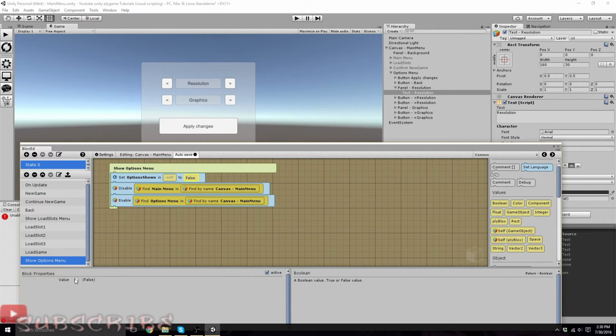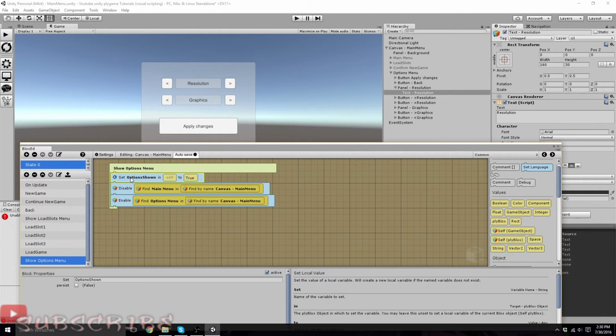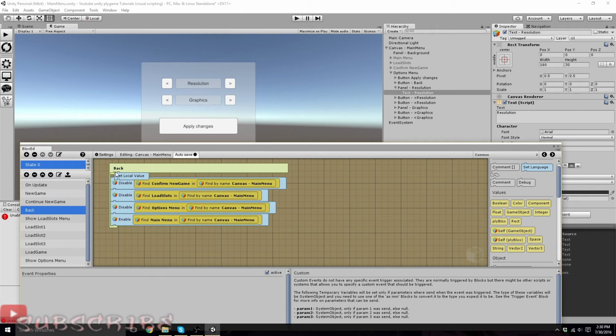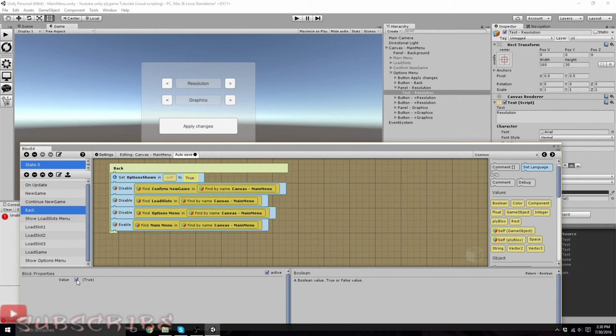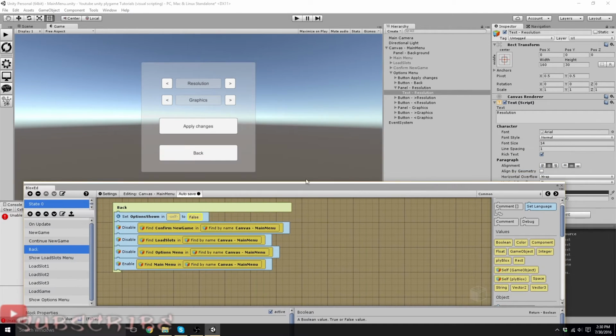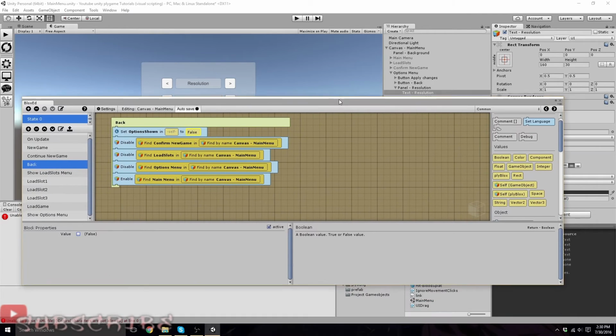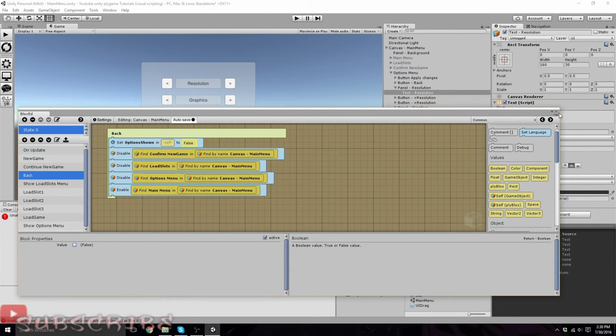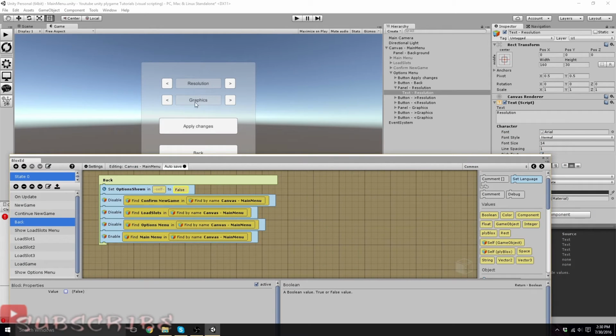You need to set it to true. Copy this, go into back, and we will set it to false every time. This way when we hit back, just in case, it'll always be going back. There we go. So those resolution words will be changing to what the resolution is currently set to.